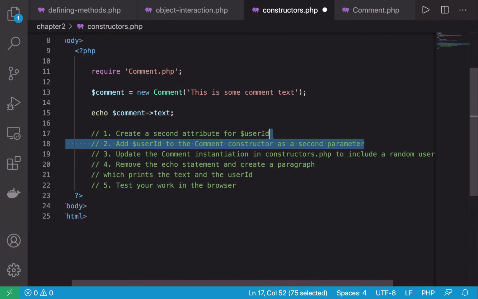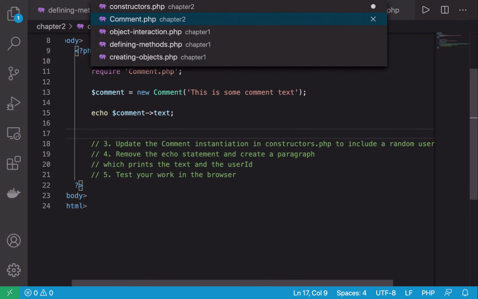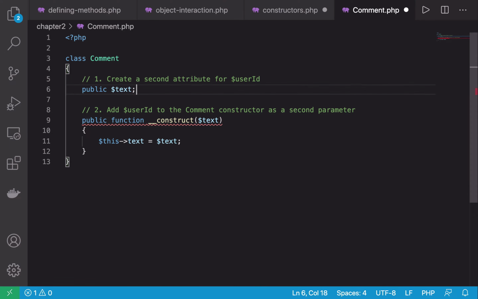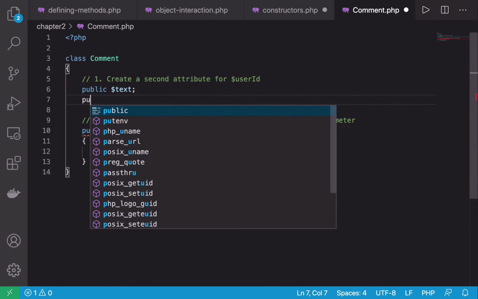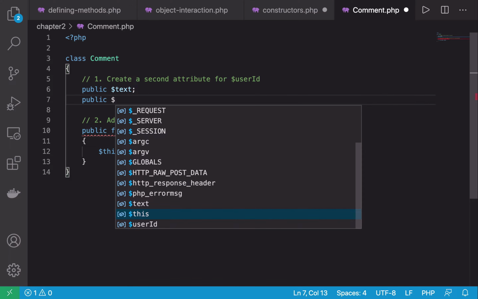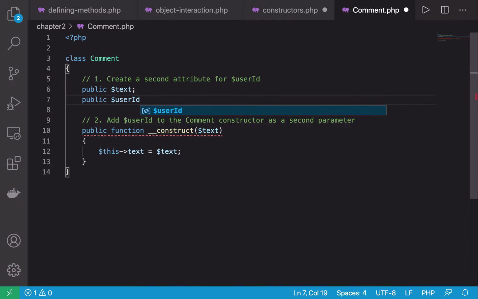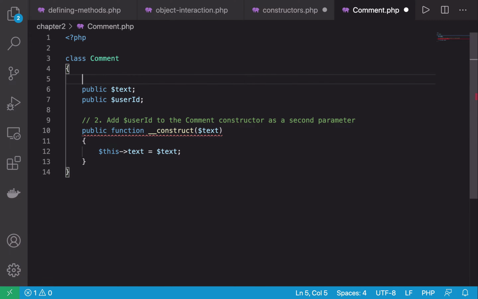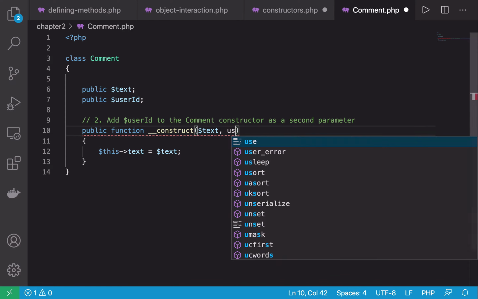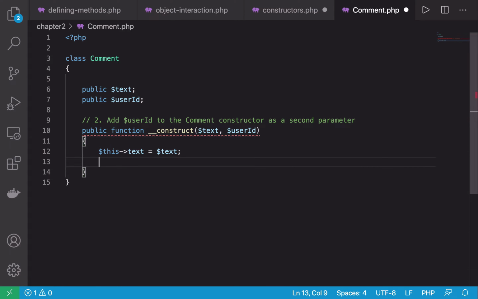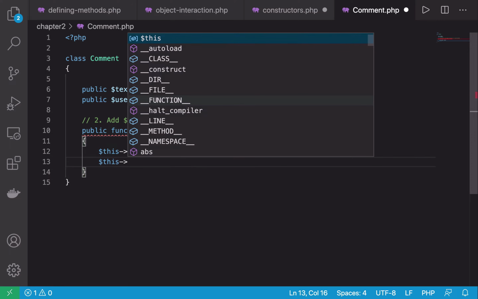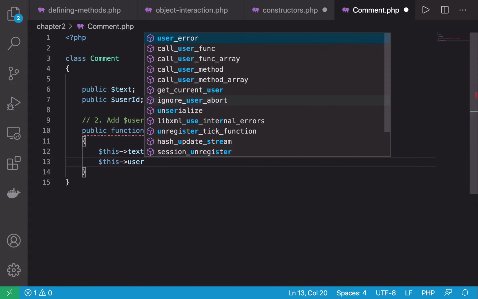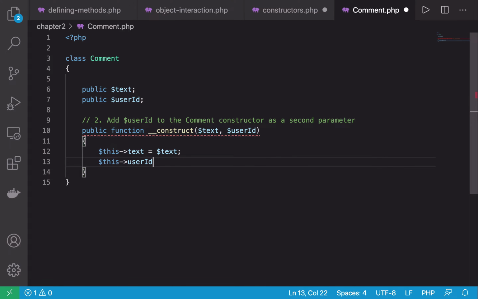I'd encourage you to give it a go, but here's what you need to do. I've taken my comments and pasted them because I like to keep track of what I'm doing. First we need to create a public property for the user ID. I'll delete my comments as I go along, my instructions. Then you pass that into the constructor as the second parameter, and obviously you need to set the user ID property to that variable. All very straightforward, and you'll do this stuff day in, day out. A lot of the time it doesn't get any more complicated than this. So $this->userId equals $userId.